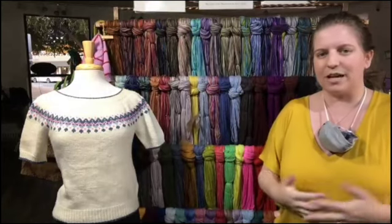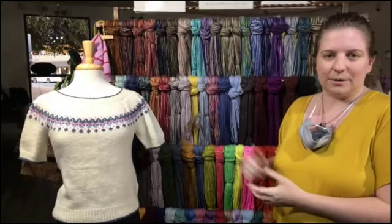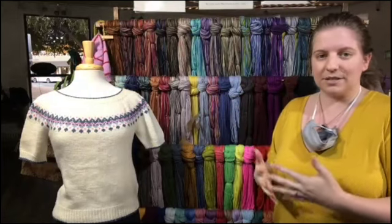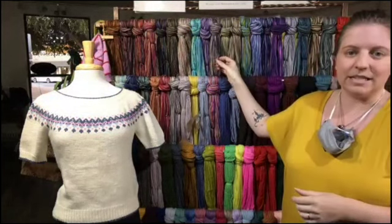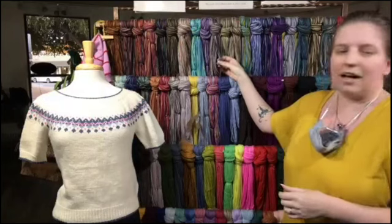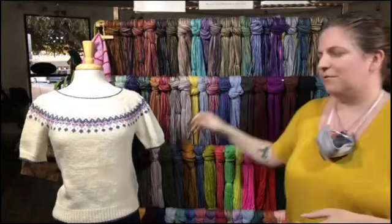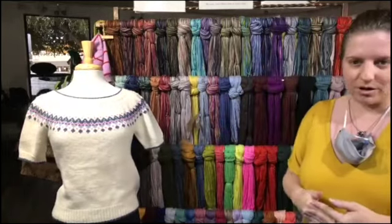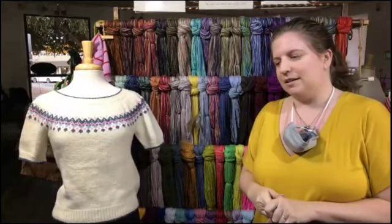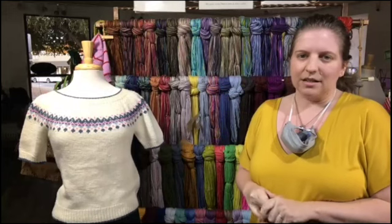It gives it a bit more depth, as well as the fact that the silk in it really comes out in the Silk Blend. It's a single ply, it's very plumpy, it's a DK, and it's got a lot of loft because of that single ply. So it's very fluffy, very soft, it's wonderful. It is not a super wash, so you do have to be careful about that. But it's a beautiful, beautiful yarn.